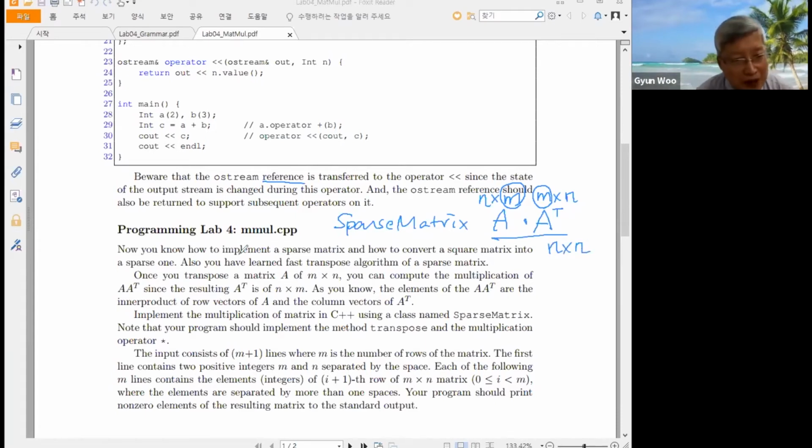Now you know how to implement a sparse matrix, convert a square matrix into a sparse one, and do fast transpose. So once you transpose a matrix A, then you can do the multiplication.